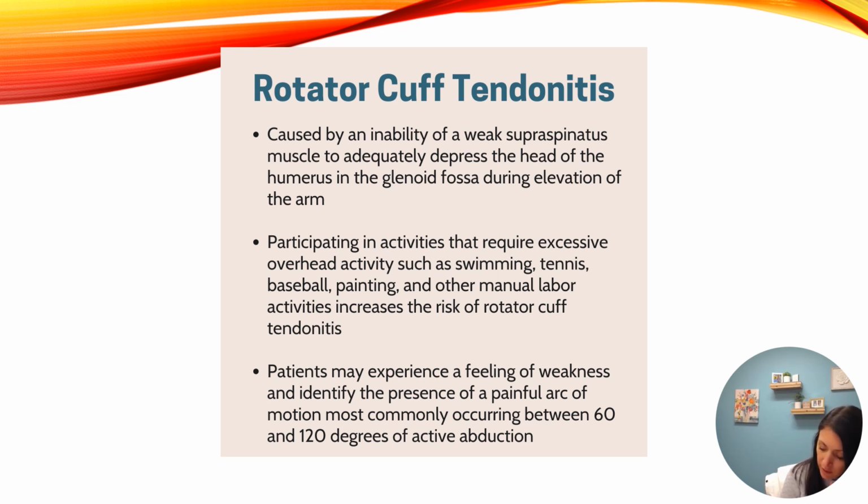So stage 1 is usually found in a population less than 25 years of age, consists of localized inflammation, edema, minimal bleeding around the rotator cuff. Stage 2 represents progressive deterioration of the tissues surrounding the rotator cuff and is commonly seen in patients 25 to 40 years old. Stage 3 represents the end stage and is usually found in patients over 40 years of age. So there's usually a disruption or a rupture of numerous soft tissues at that time.